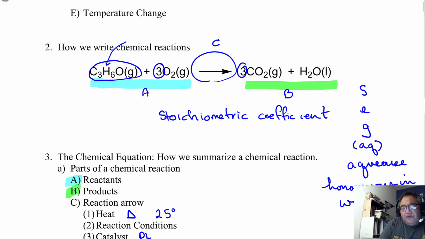Now you'll notice these coefficients, like this 3 represents the fact that there would be 3 oxygen molecules or 6 oxygen atoms. And that's the same thing that this coefficient would mean. And there's 1 oxygen and 1 oxygen here. So at first glance, this reaction appears to be balanced. But like I said, the hydrogens are not balanced. And we'll balance this equation later because there's only 2 hydrogens on this side.